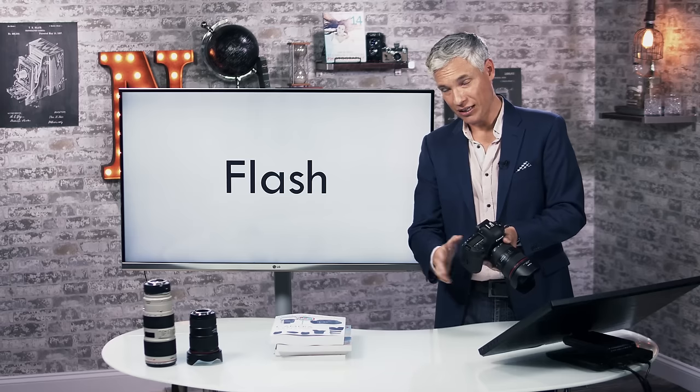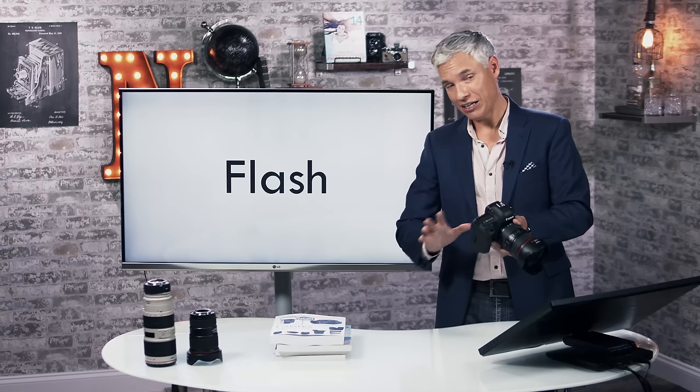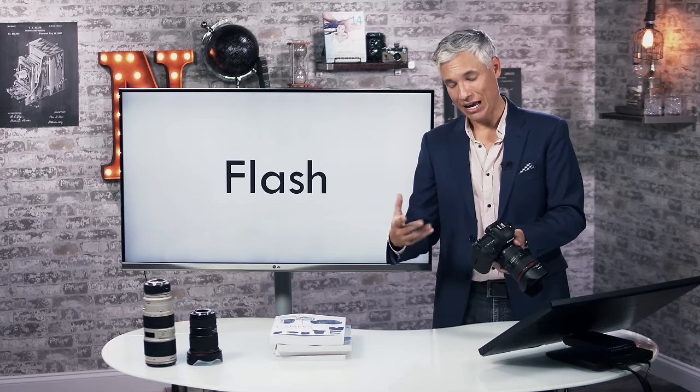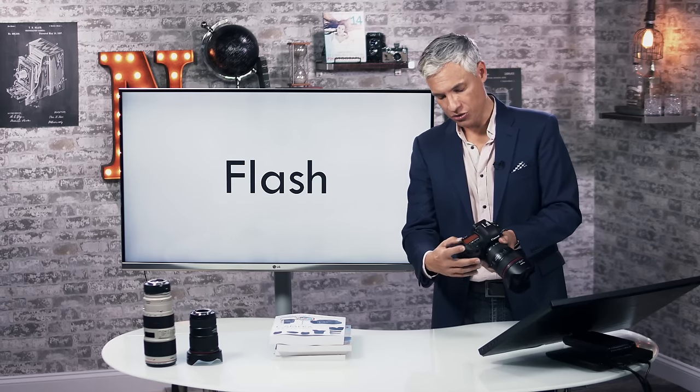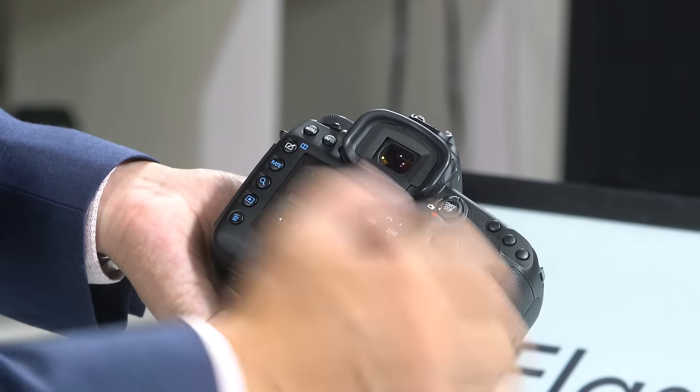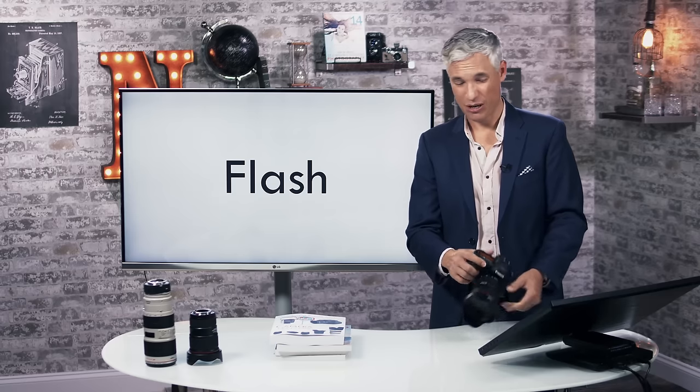For me, I like TTL, but I find it almost always puts out too much flash, and it blinds people and washes out their faces. I'd rather use more ambient light. So as a result, I tend to dial in about -1 1/3 stops of flash exposure compensation and just kind of leave it there.